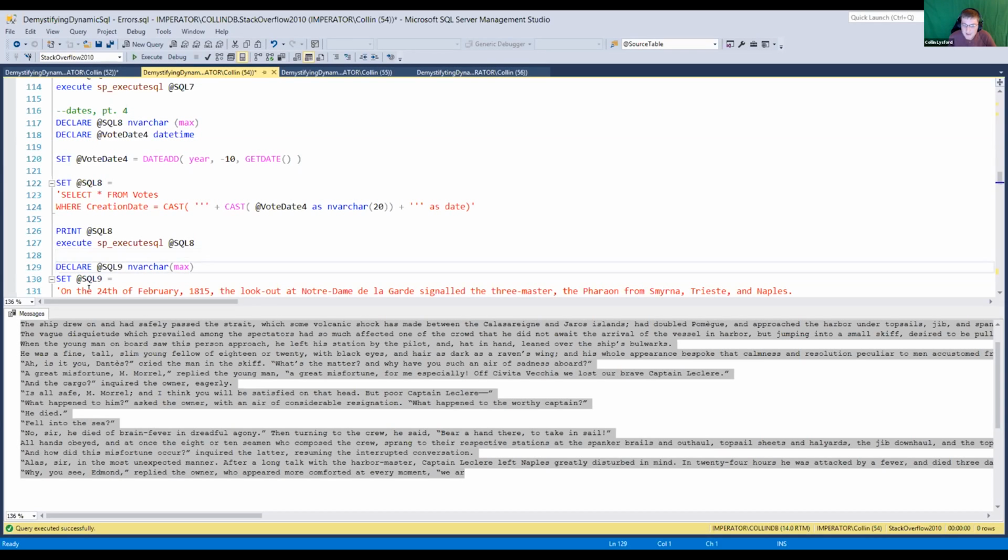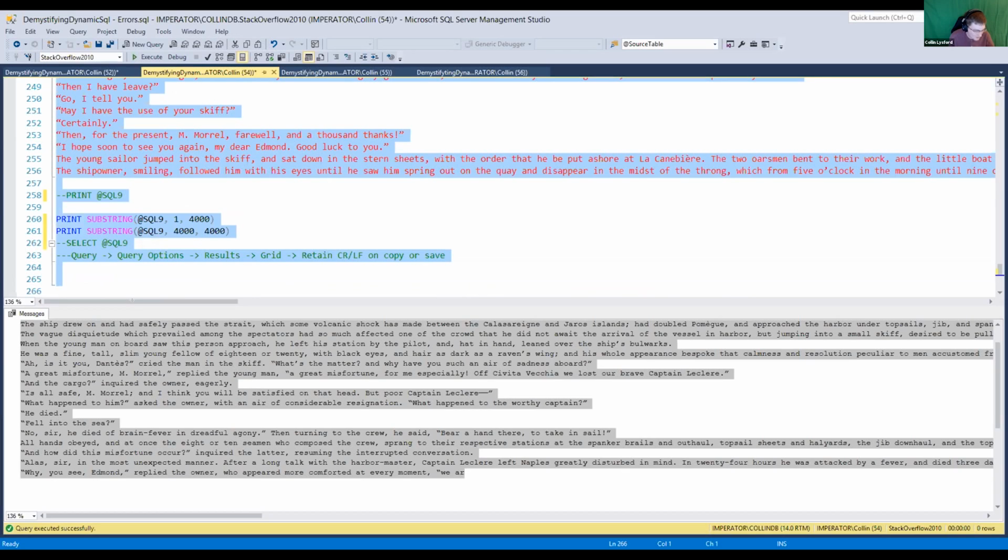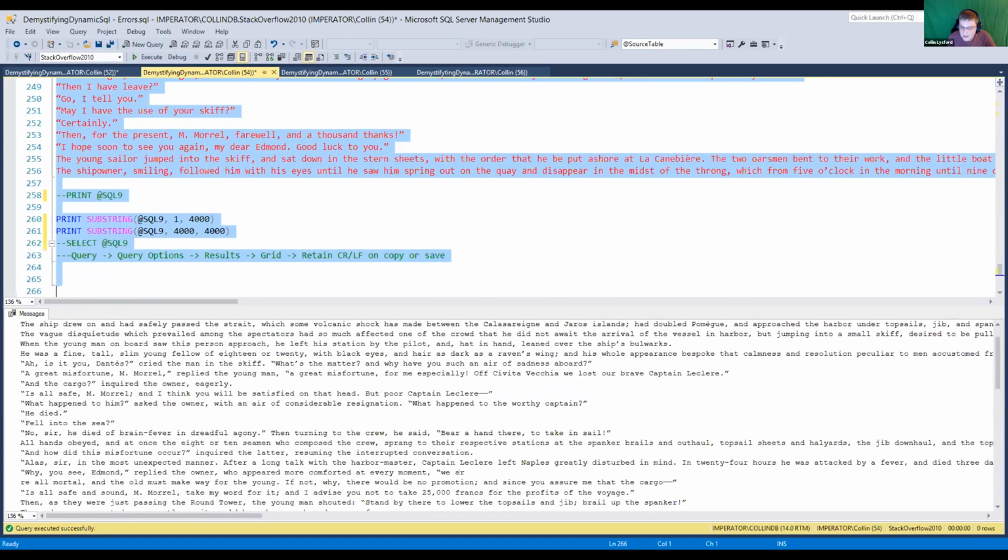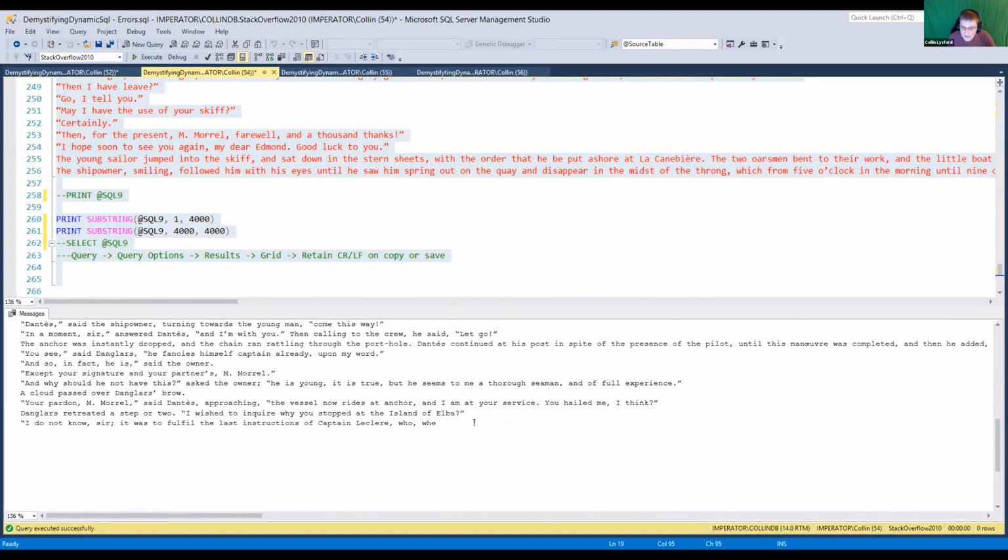But anyway, I've uncommented those substring prints. So let's go ahead and Control-Shift-End, F5. And now we didn't end at "we are" because we came here. We probably should have taken out that line break, but this was a quick example. And now we got some more stuff. And then we end at "we," which is still not the end of the sentence about the movements of Edmond Dantes, but it's more. So what you could do is write some sort of helper function that says, print this, then eat up the line break, print this next one, and just keep printing these substrings until you've reached the length of the column. You could just make your own little UDF function, call it print big or whatever you want to call it. And that's one way you could get around this limitation.